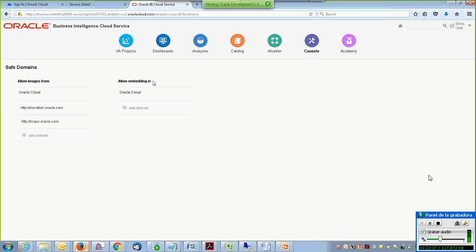So in case you want the BICS reports to be embedded in an external application, you just need to specify the domain name here. So this is for allowing images from any of the external sites. This is if you want to embed a particular analysis into an external application, you specify the domain here.